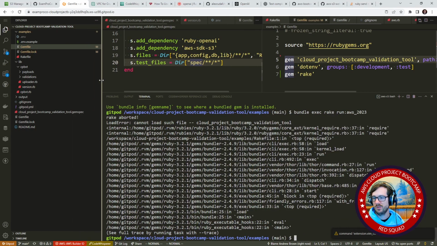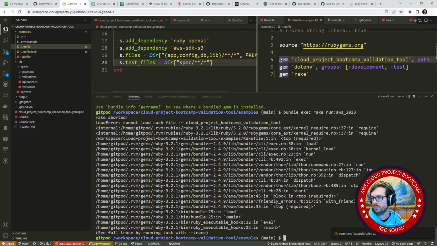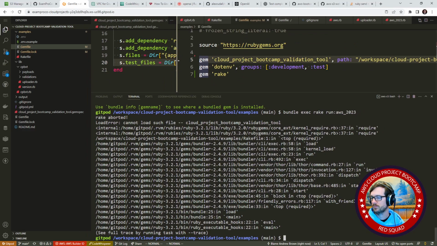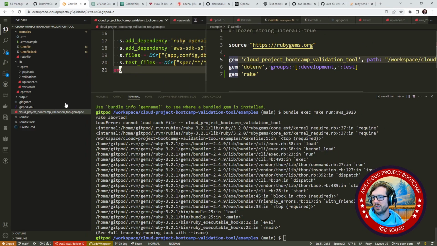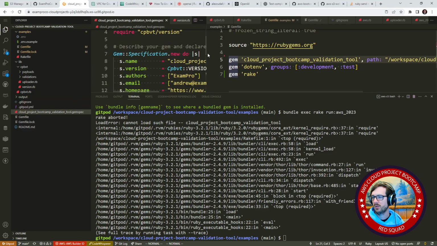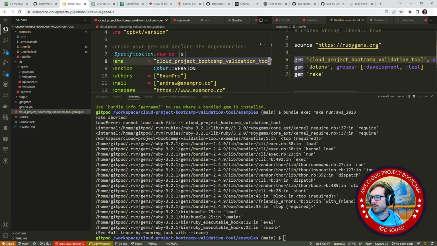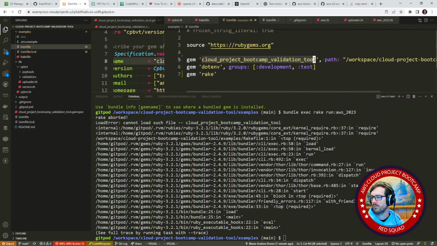Cloud Project Bootcamp validation tool. It really depends on what the name is over here. So what name are we using? Same name.